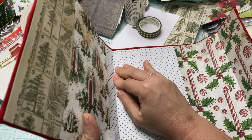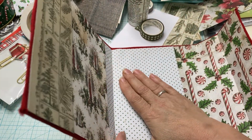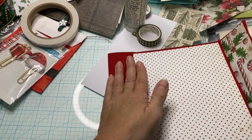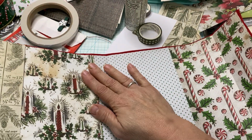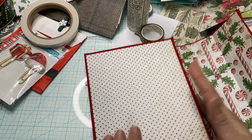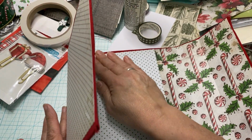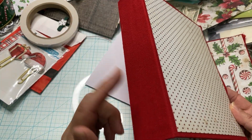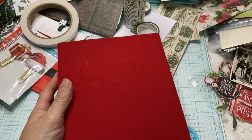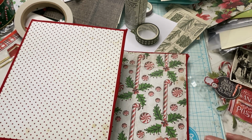Now we could have laid these papers so that they matched up evenly with our folded spots, but I didn't do that. And perhaps I could have, should have, but I didn't. So, I have to train it. And then this one goes here. I do have a little puckering going on. I think it's gonna be fine though once we're all done. I'm considering sewing around each of these, so all the way around the edges, I'm thinking about it. Going all the way around here, and then the back. Let's find a piece of back paper. So that's gonna need something too. See, we're getting somewhere. And it's getting stronger as we go. The more layers that we add, the better it's gonna be as far as strength goes too. So that's a good thing. Let me see if I can tuck this back under.